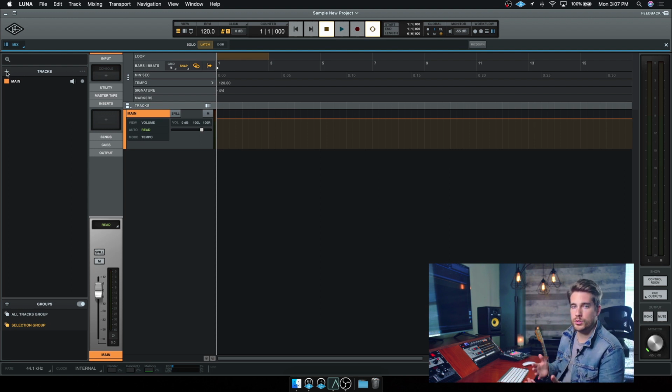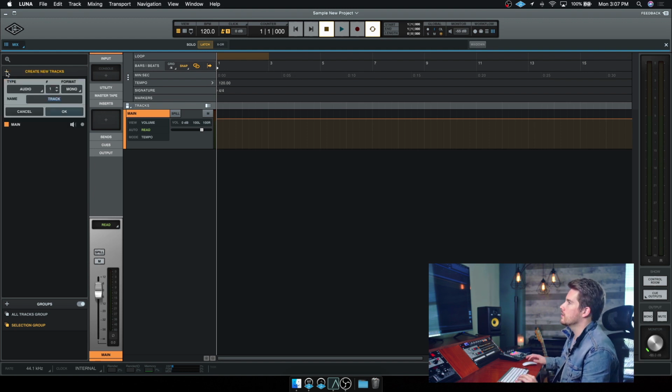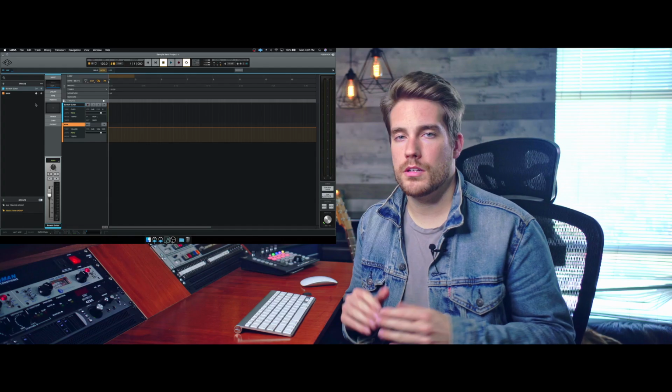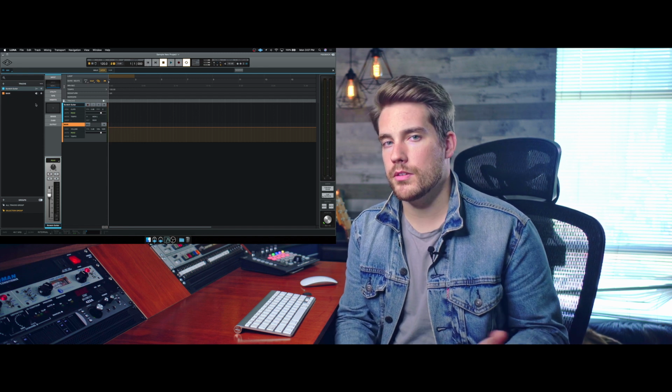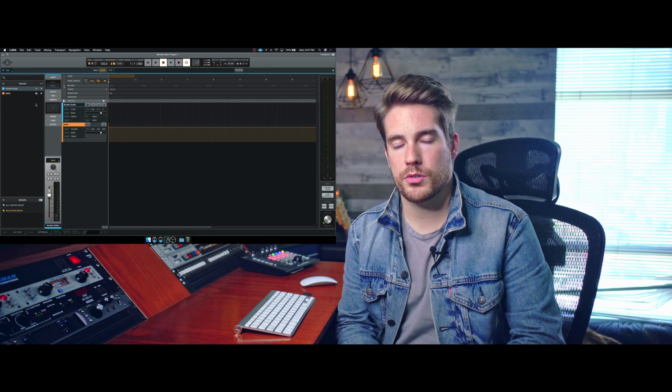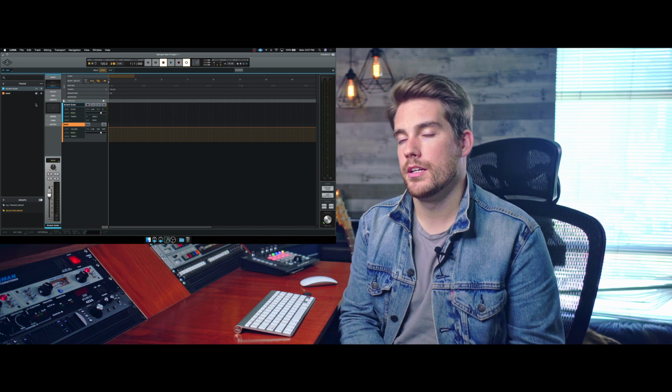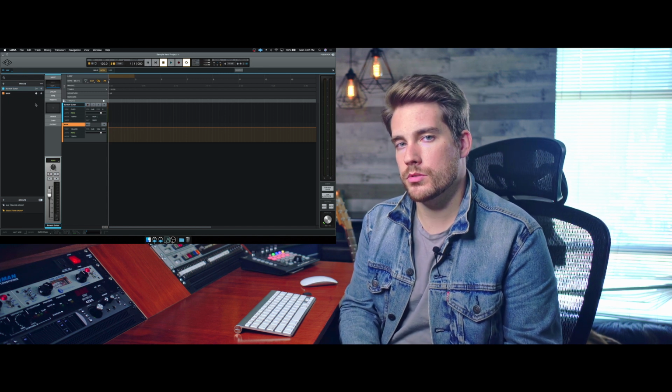Alternatively, there is a nice shortcut that I like to use. It's very handy. It's Command-Shift-N. And of course, that'll go ahead and bring up the menu to create a new track. And we're just going to title this Scratch Guitar and hit OK. Now, if you're working with another artist that is going to be performing, they may even be singing on the scratch track, so you might want to add another track. In this case, we're not going to do that.